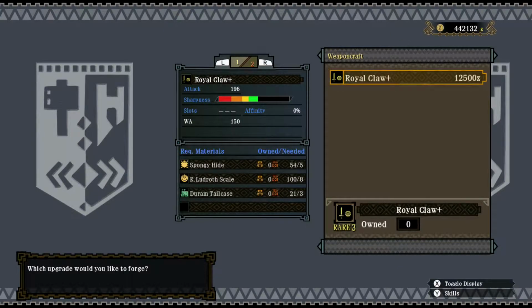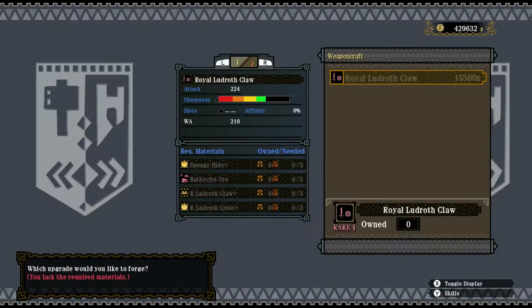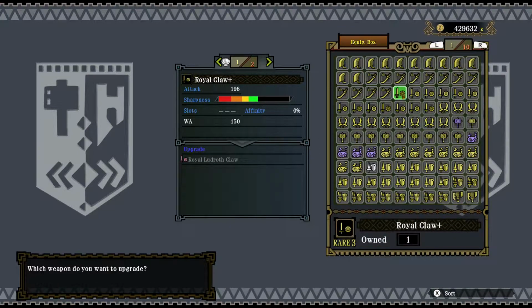This weapon became available after hunting the Duramboros, so it requires some of its tail cases, but otherwise it's a nice weapon. And the next stage is Hard Neck. So it's been a nice increase in raw sharpness and a bit of water element.